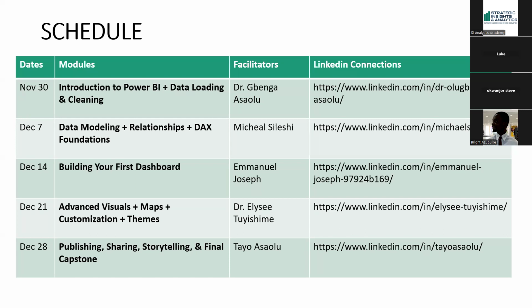Emmanuel Joseph, a very vibrant young man who works somewhere in Nigeria, participated in our 30 days data visualization challenge, and he has built not less than 27 dashboards using Power BI. He's going to be showing us on December 14 how to build your first dashboard. And that is his LinkedIn profile. At some point, I will drop these links in the chat box so that we can follow it.